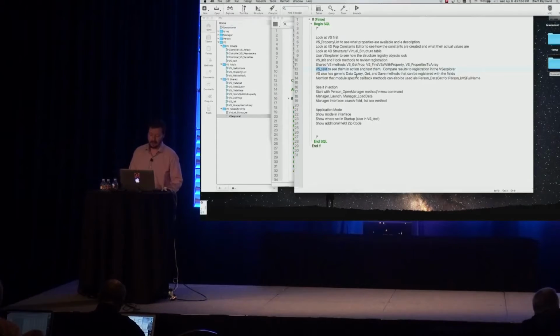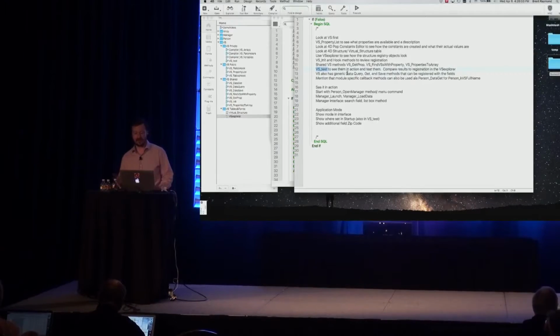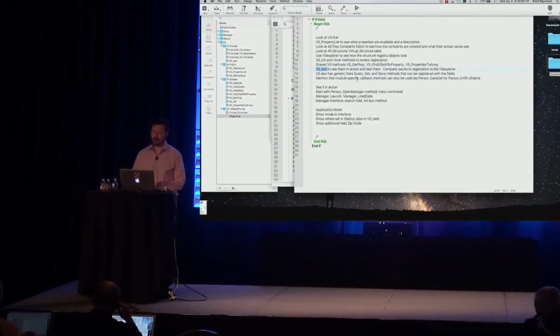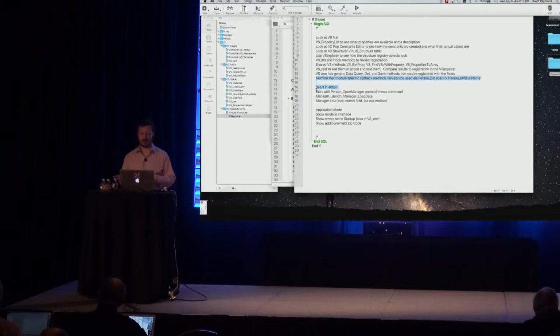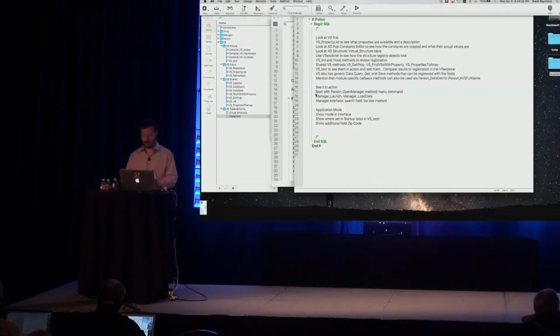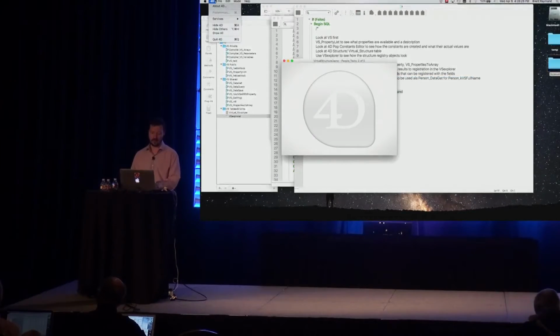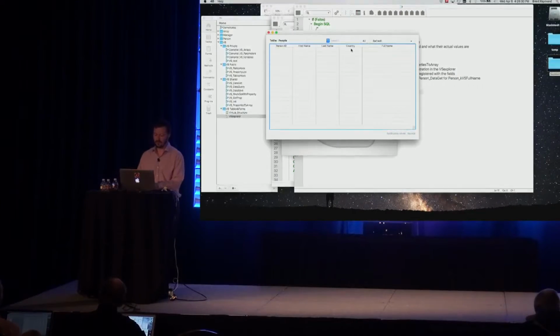So again, in this example, there's some generic query get and save methods. Like I mentioned, you can also have very specific logic, whatever you want to do with the data, put into other callbacks, however you want to structure it. It's just an idea to hopefully give you other ideas at how this could be used in your own application. So let's take a look at it in the manager. This is, again, very simple.